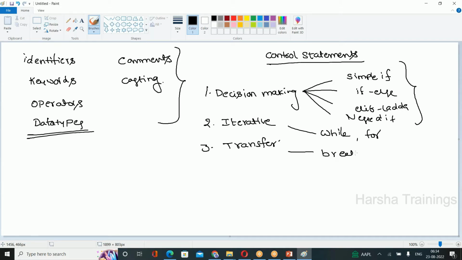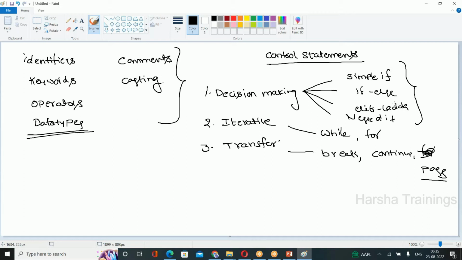Under transfer statements, we have three keywords: break, continue, and pass. Remember, we do not have a do while loop in Python programming, and we have an additional keyword, pass, available in Python. So these are the control statements.